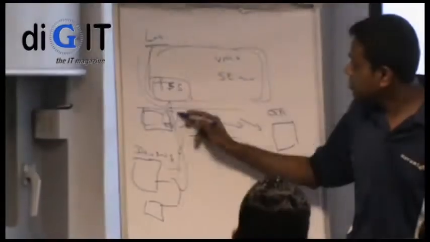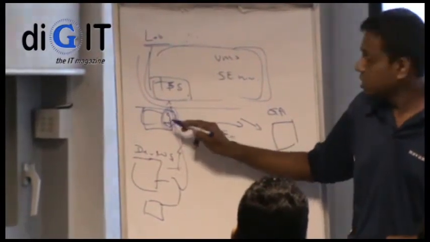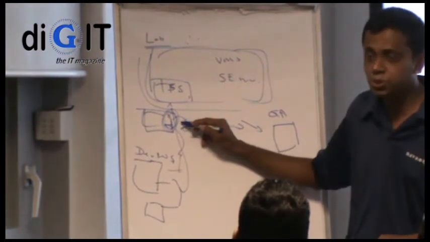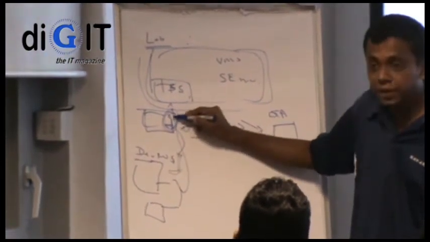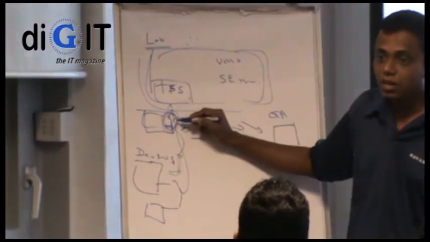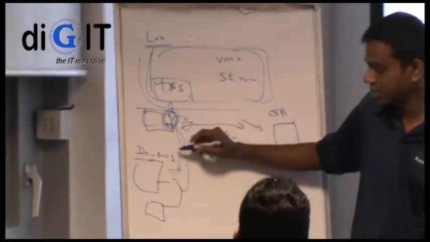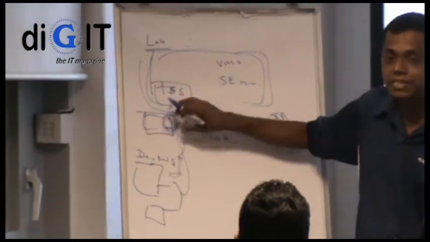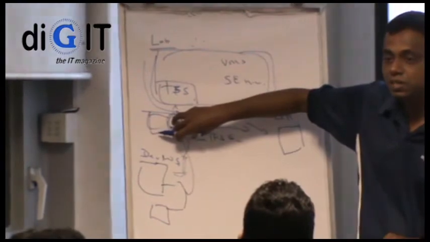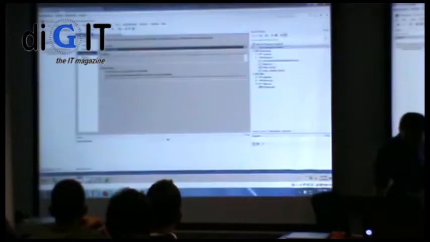A continuous integration build means every time you check in something, TFS will build the server version. Do we have to copy that to a drop location? No. We want to just make sure whoever checks in doesn't break the build, that means doesn't check in code that can't be compiled. So we are just making sure everybody checks in code that can be compiled successfully. To make sure of that, we use this CI build. That is why we don't have a drop location there.